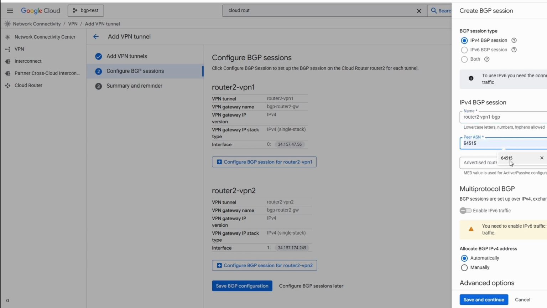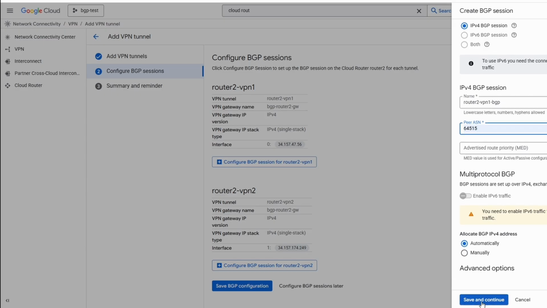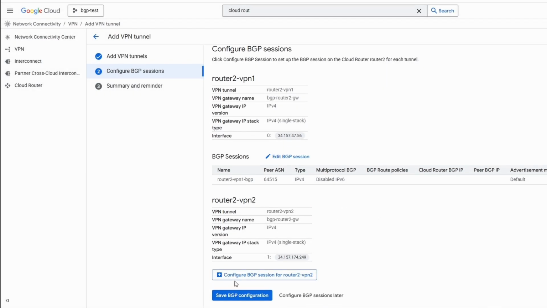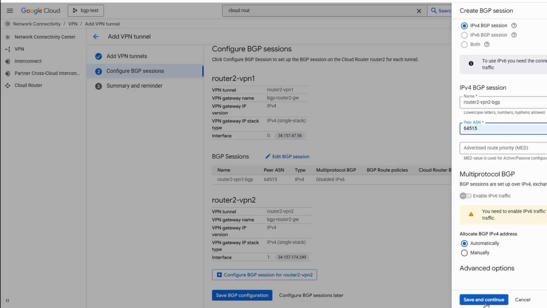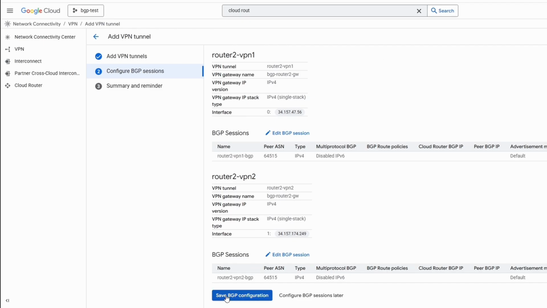And we have to key in the remote private AS number that we used in our environment. The second VPN tunnel also requires additional information. Both are done, and this will configure the BGP session.